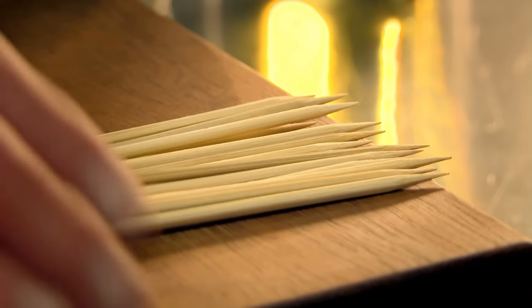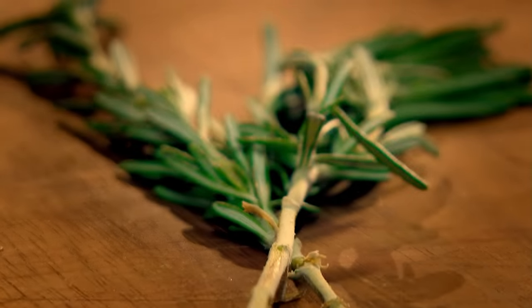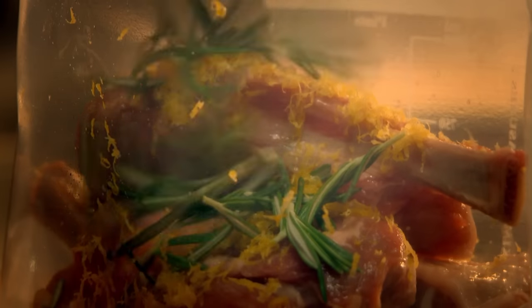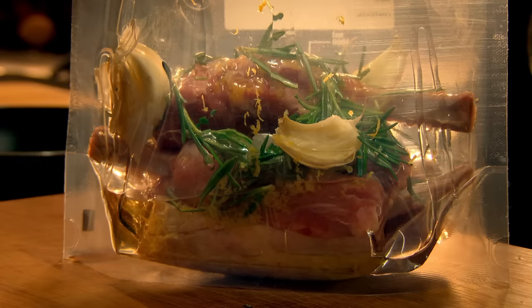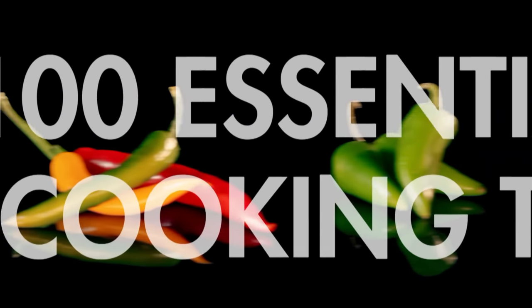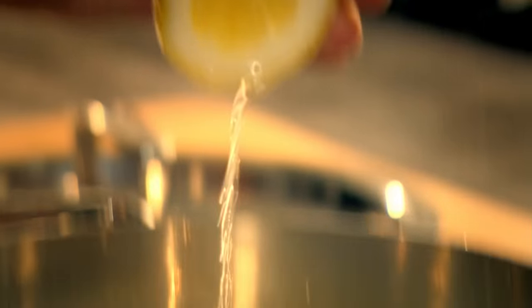A great tip to stop your skewers burning when making kebabs is to soak them in water first. Or for skewers with added flavour, strip your rosemary branches off their leaves and use instead. For no-fuss marinating, place fish or meat in a plastic storage bag — easy to store and less cleanup. Lime or lemon juice make great marinades. To get the maximum juice from a lemon or lime, roll it hard under your palm for a minute before juicing. Lemons are also useful for rice — add a couple of drops of juice while you cook it to keep your grains nice, white and bright.